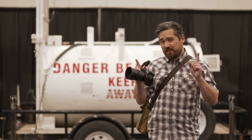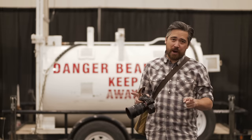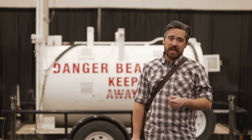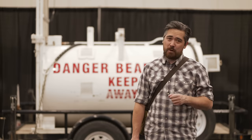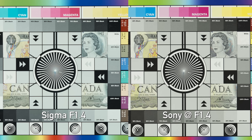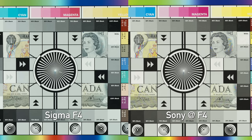Let's talk about sharpness. Both lenses were shot on 60 megapixel sensors, so we have similar resolution for both test charts. Looking at the Sigma Art 50mm at f1.4 in the center, there's a very decent amount of detail. But if you look at the Sony G Master 50mm at f1.4, it is noticeably sharper — more detail there. Both lenses suffer from a loss of contrast at f1.4. When we stop down to f4, the Sigma Art sharpens up nicely with more contrast, and the Sony shows better contrast too. When stopped down, both lenses are pretty similar, but wide open, the Sony G Master certainly has an edge.